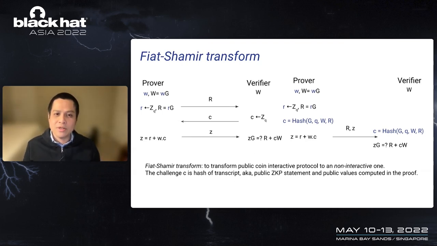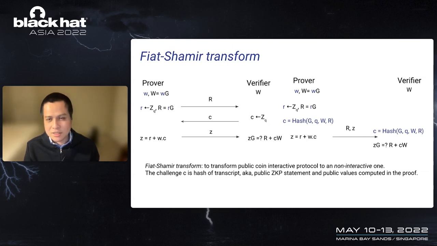And it's actually pretty simple. Instead of the verifier sending the random C to the prover, the prover computes C itself using a hash function. It hashes everything in the public domain and everything in the public communication between the prover and the verifier. The hash function has a property that means the prover cannot control C, because if the prover changes the input, the prover can't control the output. That property is called the random oracle model.